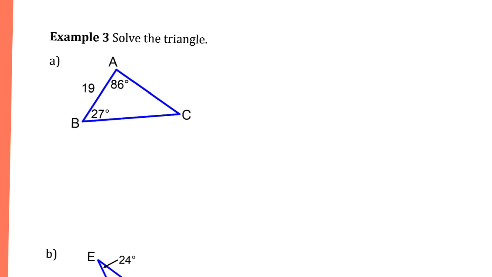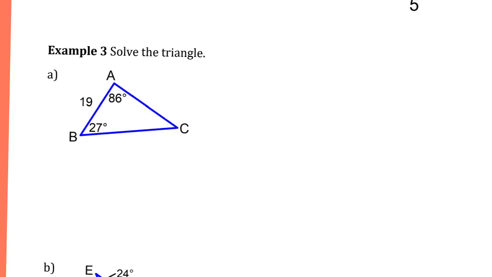I can imagine that you would be really good at saying, I can subtract the two angles they gave me to find the missing angle over here. And that's not a big deal. Okay. And so obviously this is going to give us 180 minus 86 and minus 27. And so the measure of angle C is equal to 67 degrees.